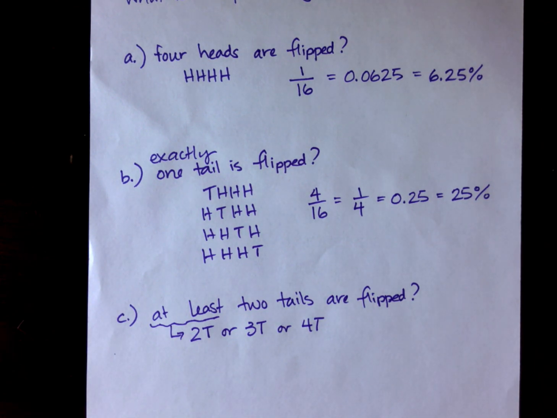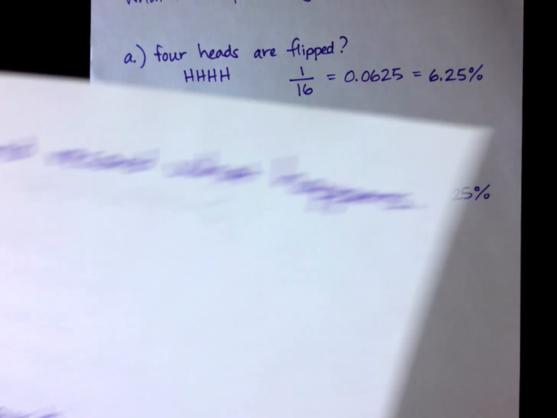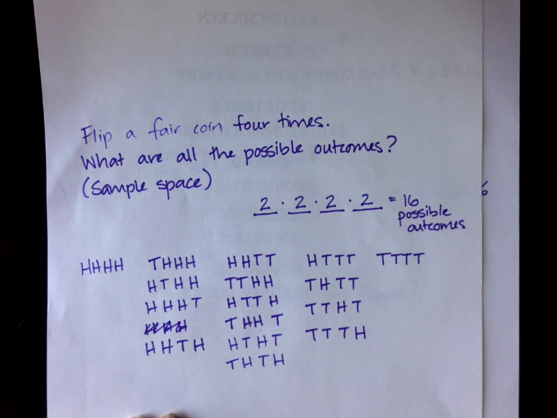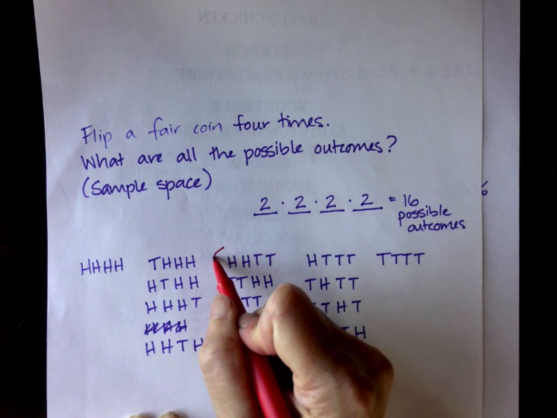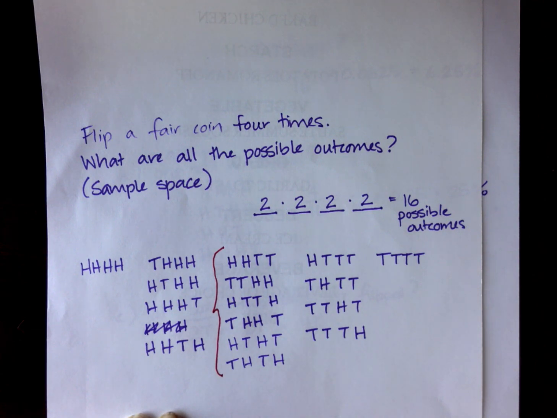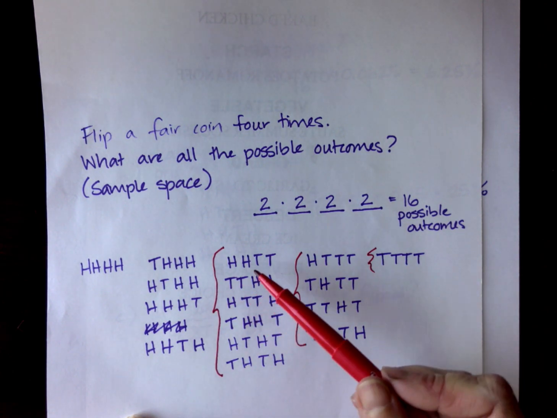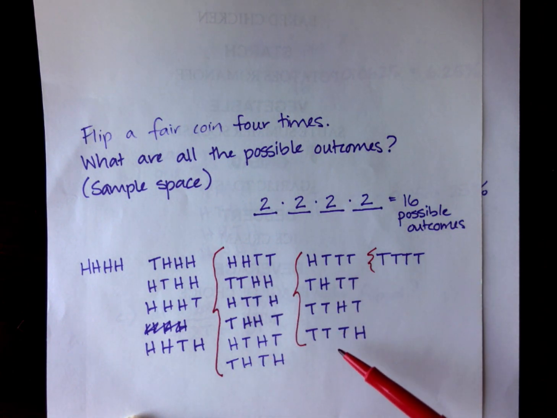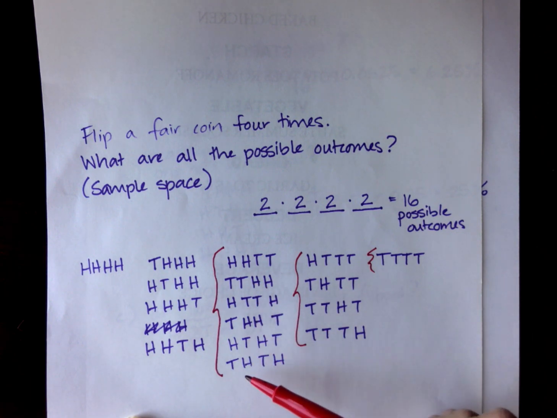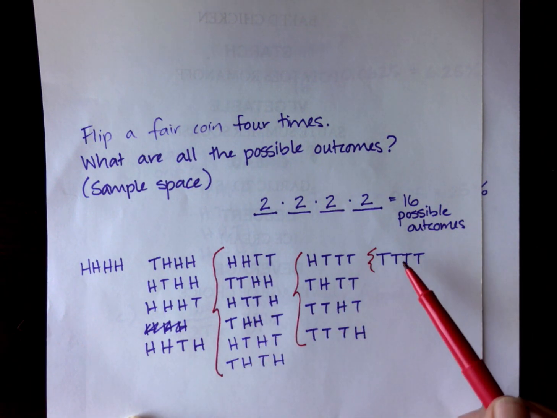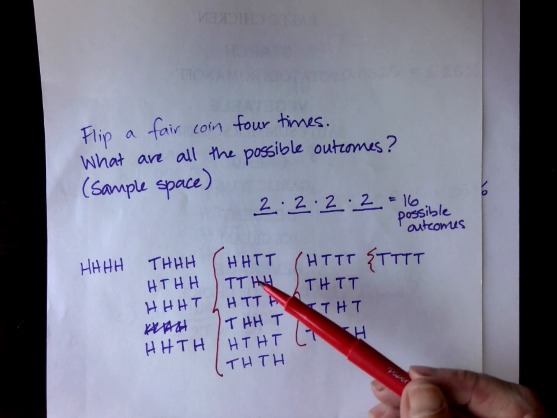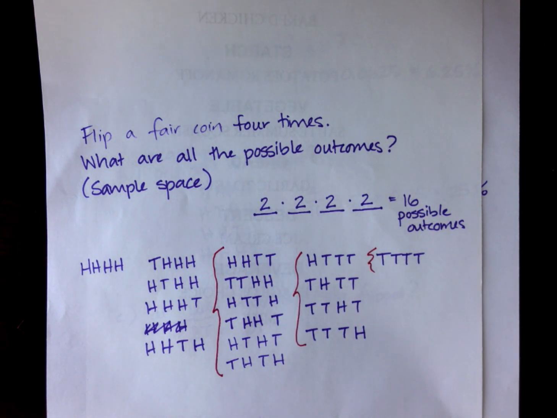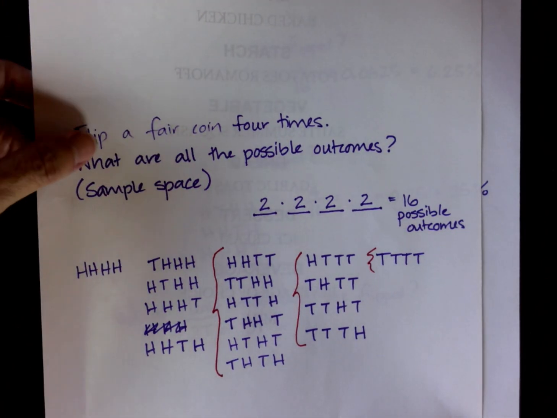I'm going to put the sample space that we wrote out back up here and use it. So in here, at least 2 tails would be all of these and all of these and this one. So let's count those up. There are 6 here, 4 more here, 2, 3, 4, 5, 6. Yep, 4 more here. And then 1 more for this last set that is all tails. So 6, 7, 8, 9, 10, 11. 11 out of 16.